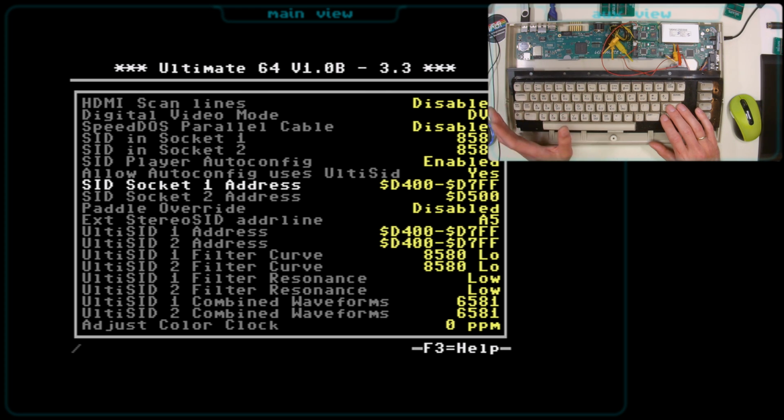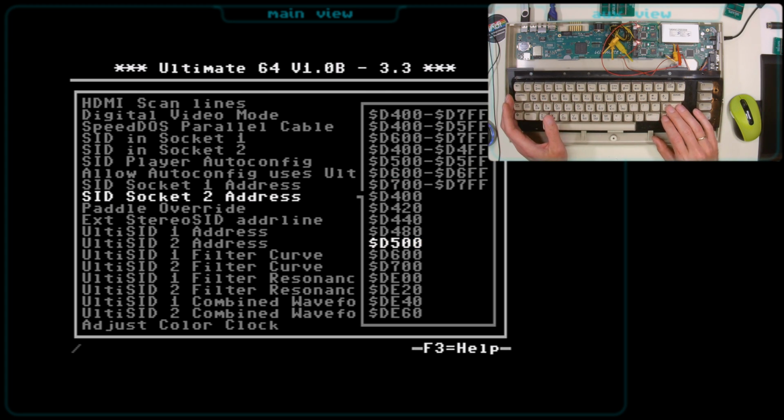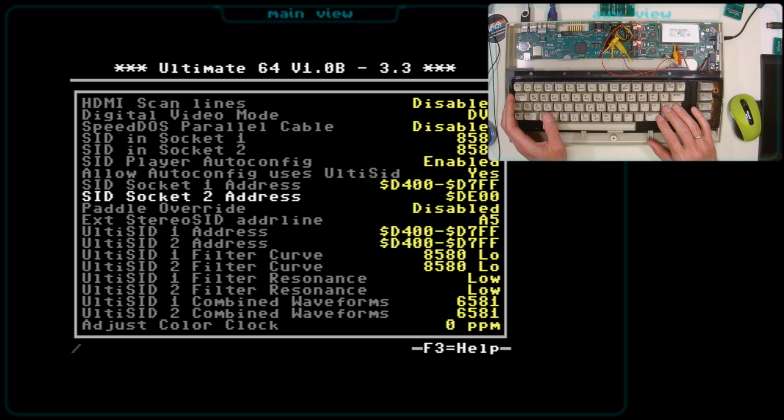What I said already as well is, if we want to configure the FPGASID, we have to use this address range, otherwise it's not visible by Config Guru. And to avoid that Config Guru changes the configuration of both FPGASIDs at the very same time, which will lead to some troubles, we set the second FPGASID to a very different address, like D4500 or even higher. Just to be on the safe side, we can even use DE00, for example, which is not related to our expansion port, so don't mix this up.